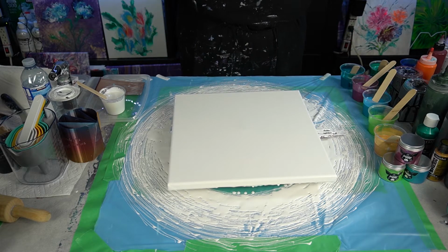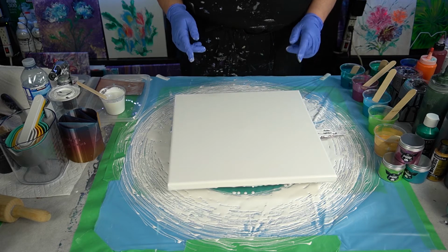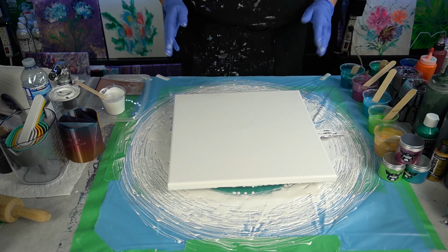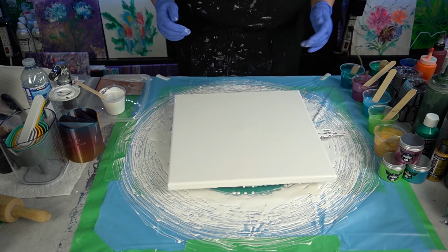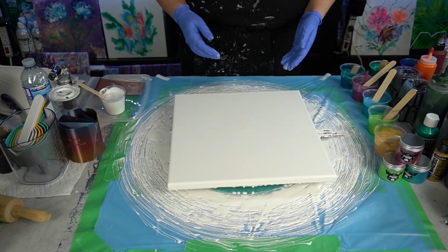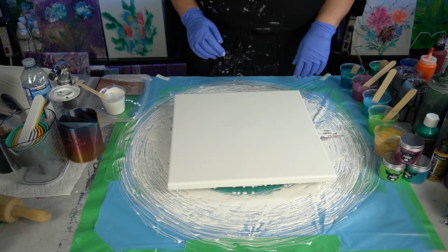I've got, again, my white house paint. Instead of using the acrylic paint I usually do for a base, I have my white base coat down, which is just regular, ready to use white house paint. No water, no silicone in it. I'm going to try and do a swipe with a little bit of a wreck and a spin probably. But I'm going to try and avoid my outside edges and keep my colors towards the middle of my canvas. This one's a 14 by 14. And we're just going to wing it. I'm just going to drizzle some color in that area and let's see what happens.